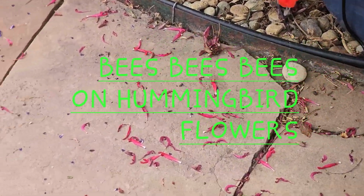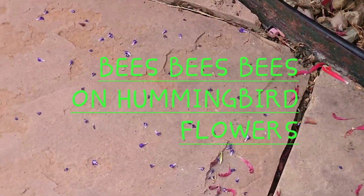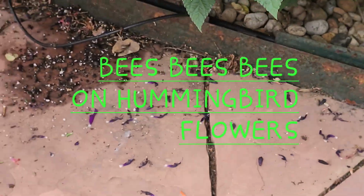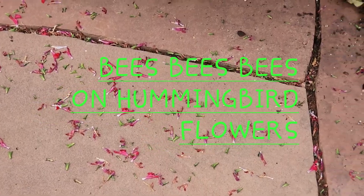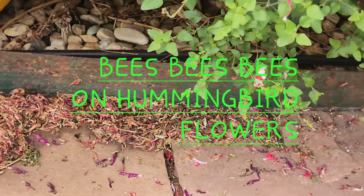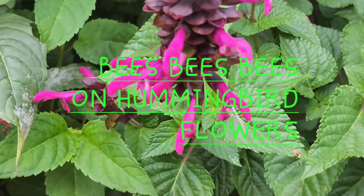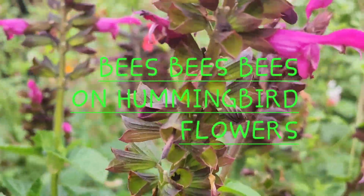when bees get in flowers is they're so heavy, the bee on the flower, that they knock all the blooms off. I just washed this off a very short little bit ago. And you can see they really like the hot lips and the things that the hummingbirds like. That's the whole bunch I just sprayed over to the side so I could see how many they're taking off. These flowers should be full of blooms, and they're like this instead.